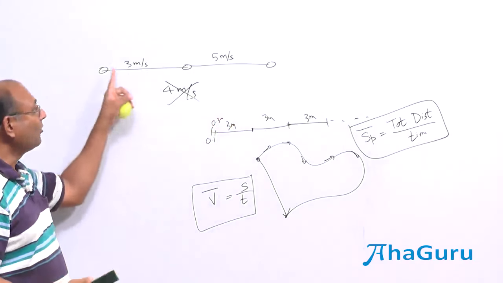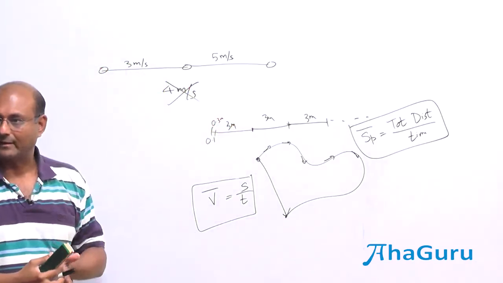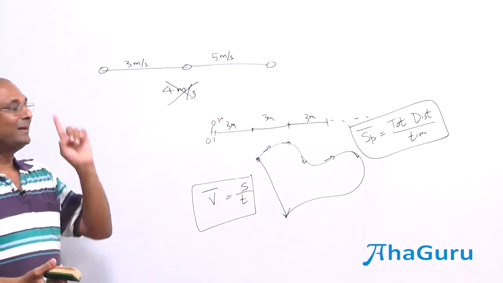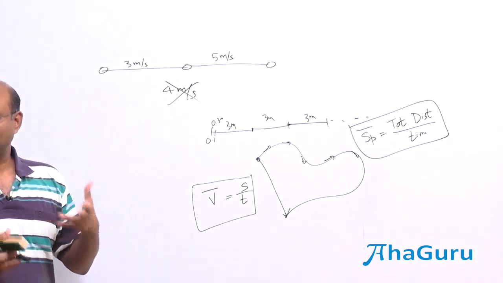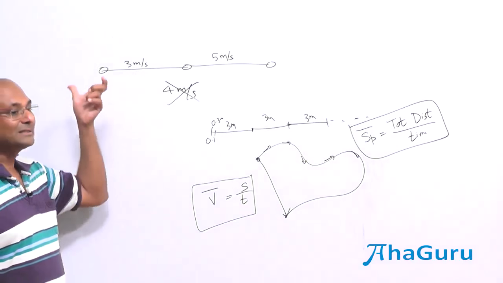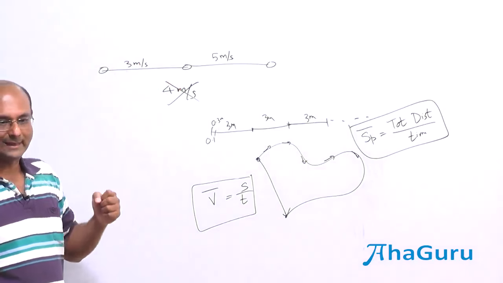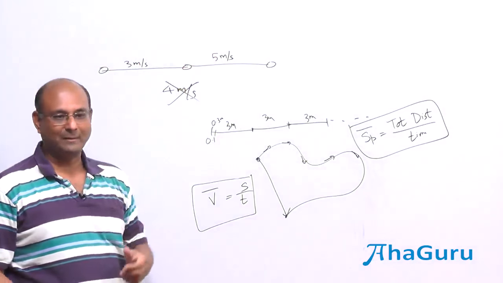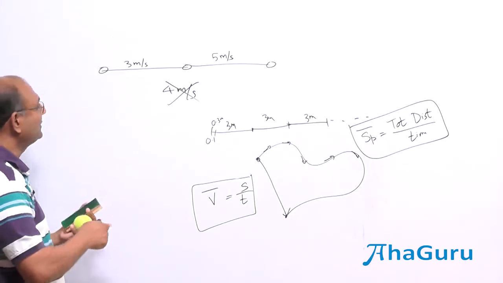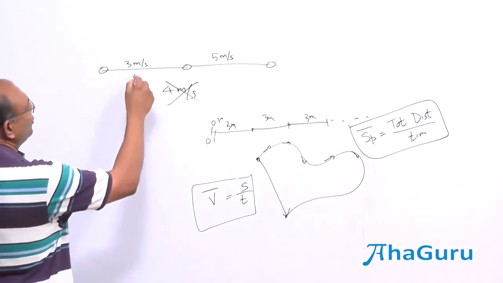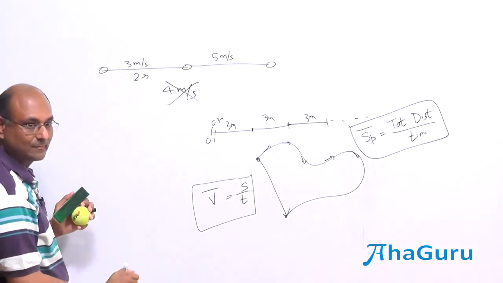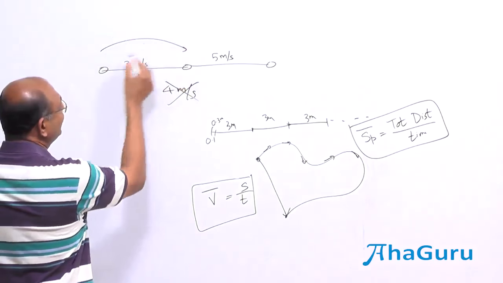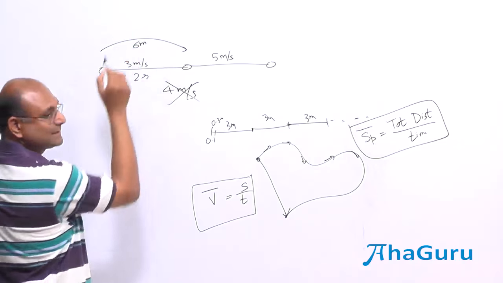So we don't know how many 3s we have, 3 meters per second. We don't say how many 3 meters per second do you have; that is not a good way in which we represent this in English. We say for how much time do you have 3 meters per second. How much time do you have 5 meters per second. Suppose I told you that I had 3 meters per second for 2 seconds. We will count it like it is 2 3s. Or we will count this as 6 meters.